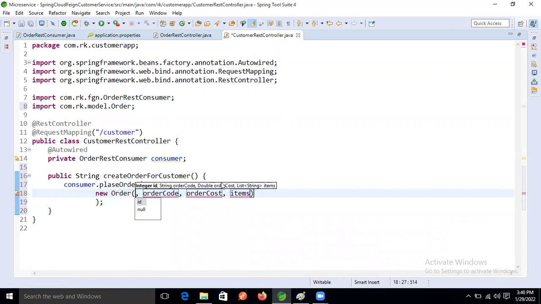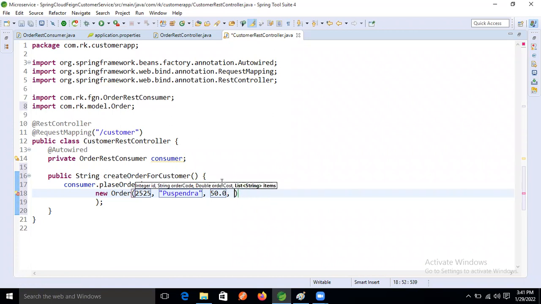So we will give some ID, just 2525 as the ID number, and an order code. Let's give any person's name, I'm giving Pushpendra. Its cost, let's give 50 point something. This is the cost.